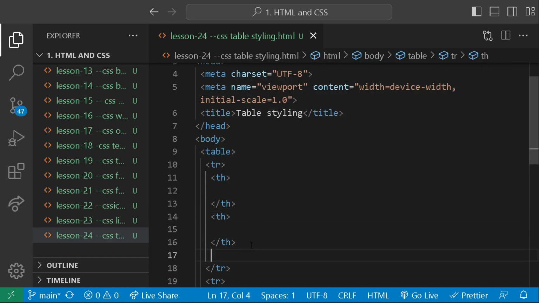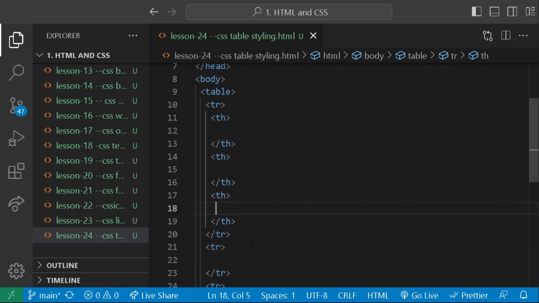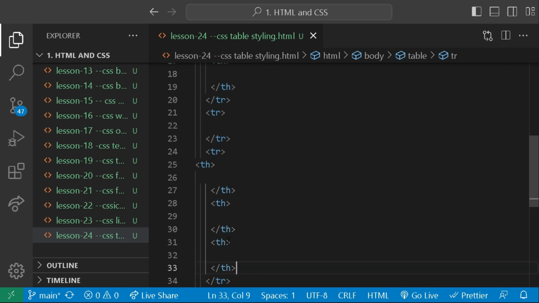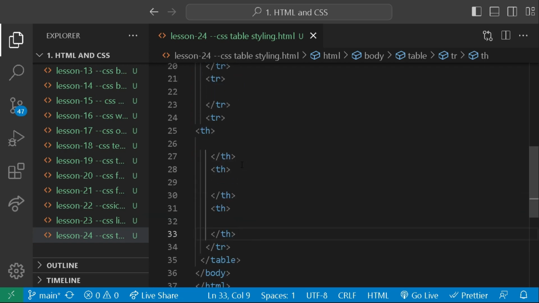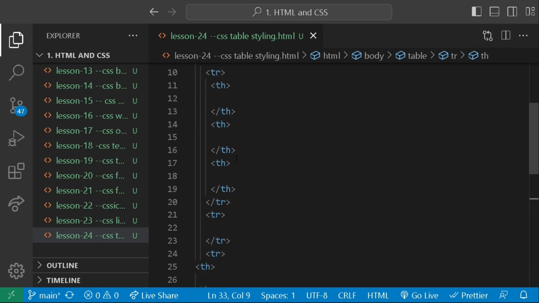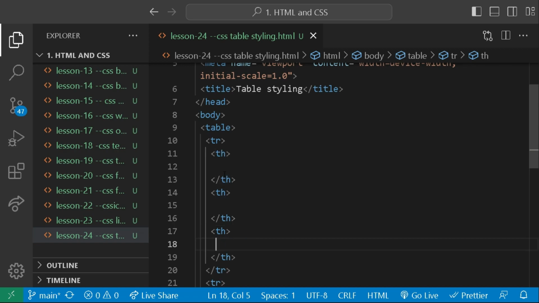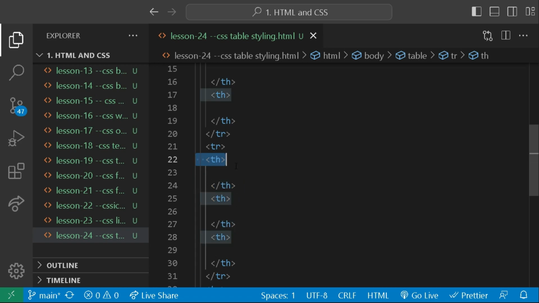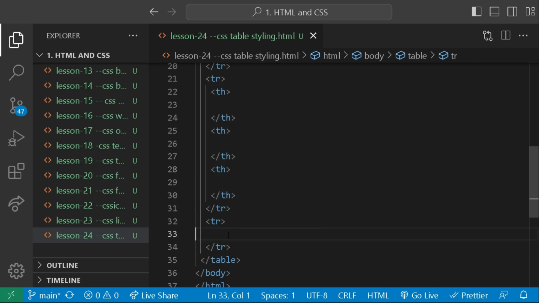If you are not able to understand why I'm putting these tags right here, you can refer to our previous videos. We have described each and every tag of table there. So let us copy and paste them right here as well. And in our third row, let us prettify it a bit. So this is our first row, and this is our second row. I'm going to add a bit of space to it so that it may look a bit better. And this is our third row.